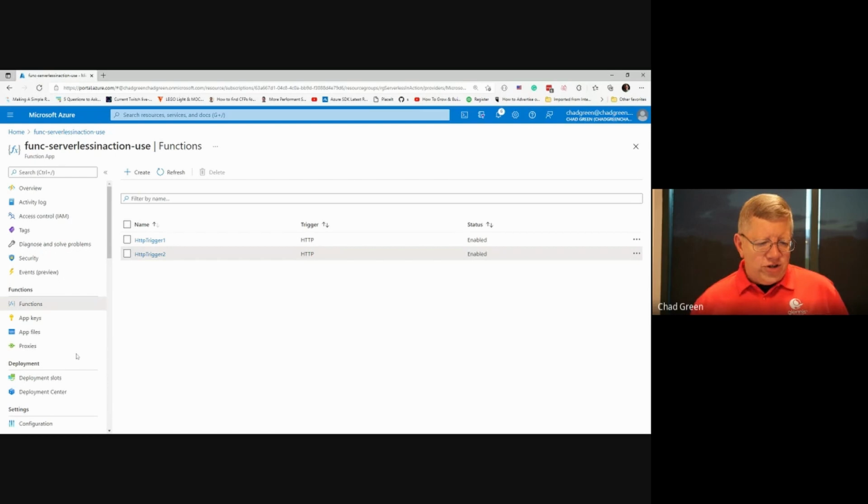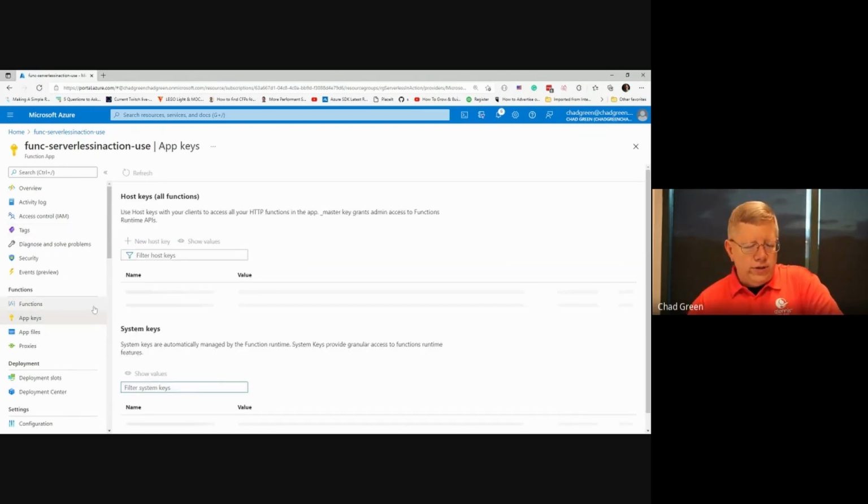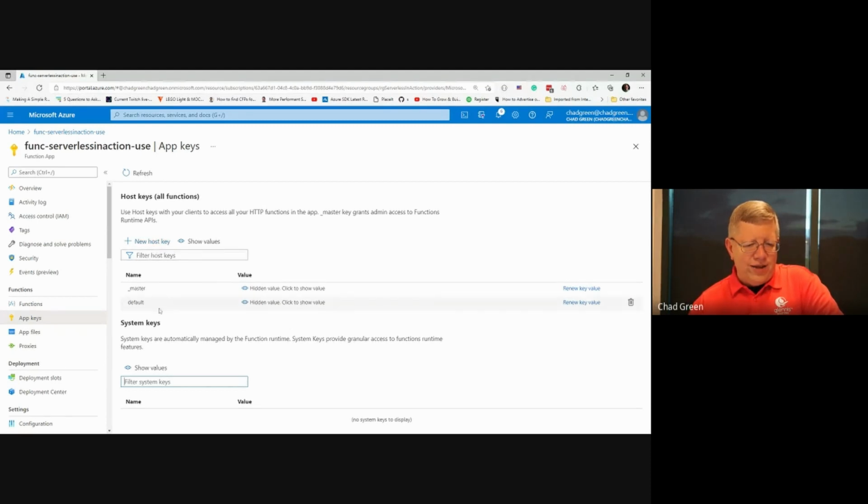But then, some other things I wanted to show in here. Number one is app keys, right? You'll notice that when I ran that, it was selecting what it called the master key. I was talking about this earlier. By default, Azure Functions requires a key to be passed in. So you have some level of security, even if you don't use, say, OAuth or what have you. You can get some things built in here.